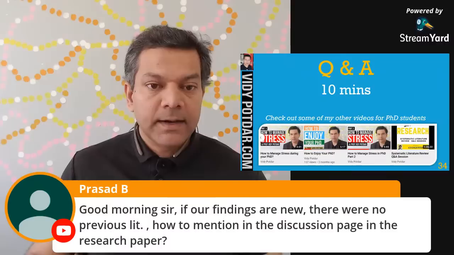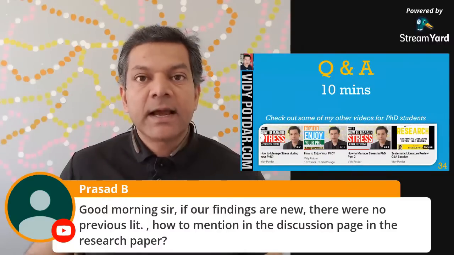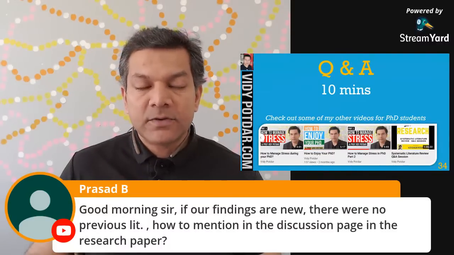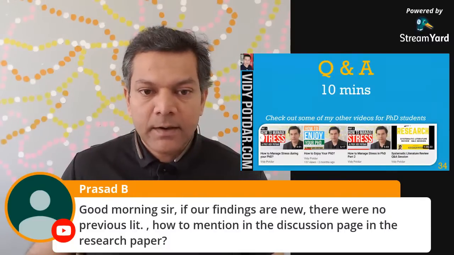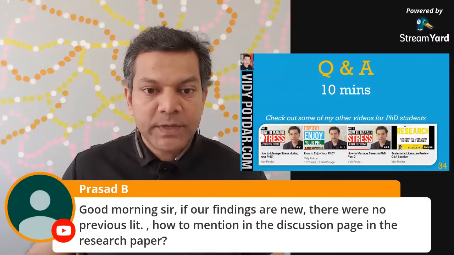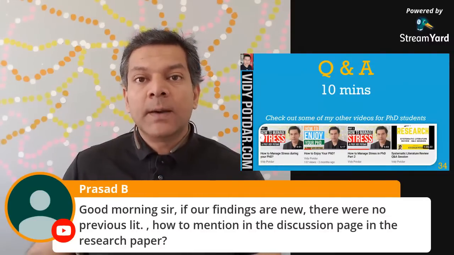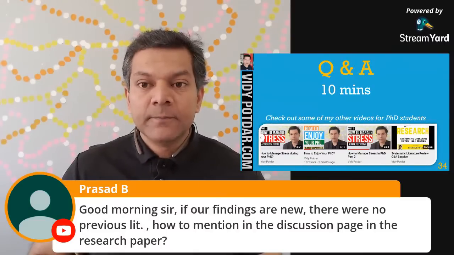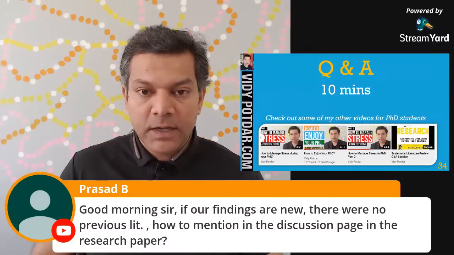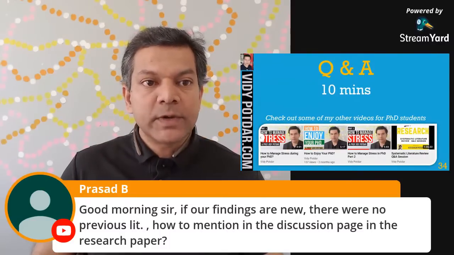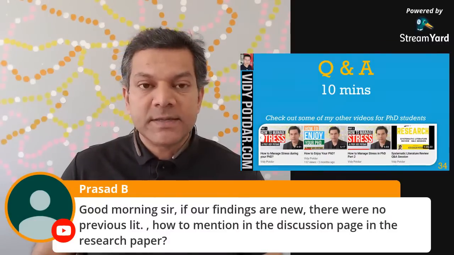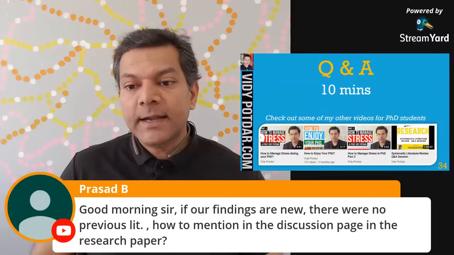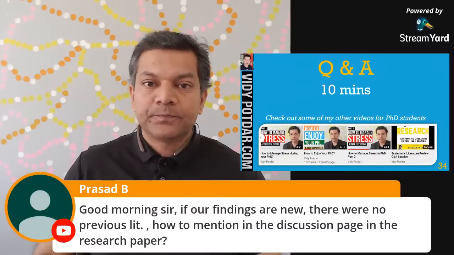But if there is something that is already published and that is kind of similar in your area or similar in your space, you can compare. I think I would say that this would be a very rare situation that you would not find anything at all to compare your findings against. That would be really breakthrough research, I would say, if you come across something like that. On most occasions, you would find something that you could relate to, in the context of your research or in your discipline. There's always something that is close to you or closely related to the work that you are trying to do.